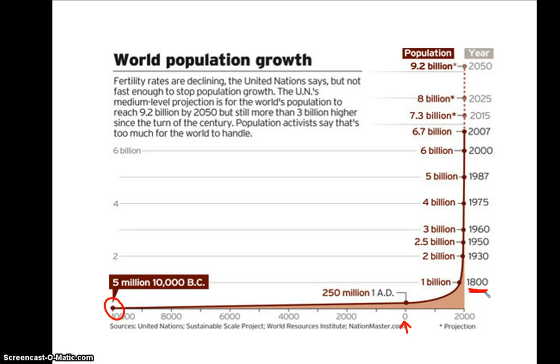But look what has happened in that time since. So we are almost right here. We're just below 7.3 billion. And right now, the human population is still increasing exponentially. So we are in this time of very, very extreme growth, and who knows, there's projections, as you can see on here, that say by 2050 we may have as many as 9.2 billion people on the planet. So it's something to think about, and it's important to have these ideas of understanding how this growth can take place as we go through.